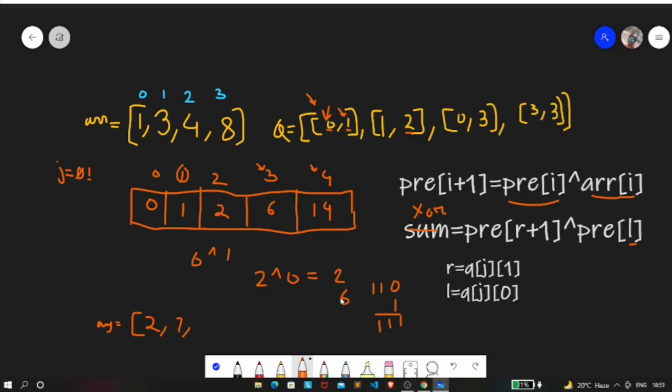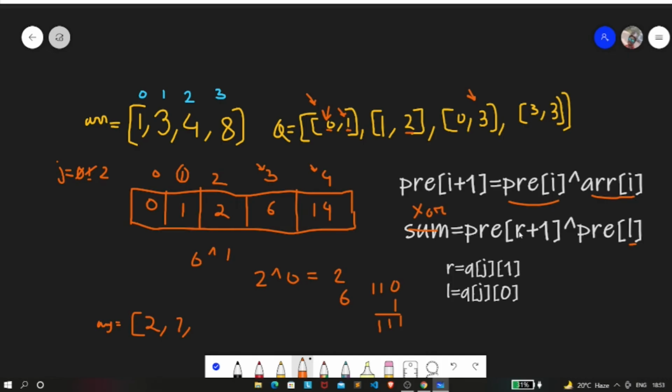Next, again, we're going to increment our j by 1, it will be 2, right? So it will be pre of r plus 1. Now our j is pointing to this element, right?